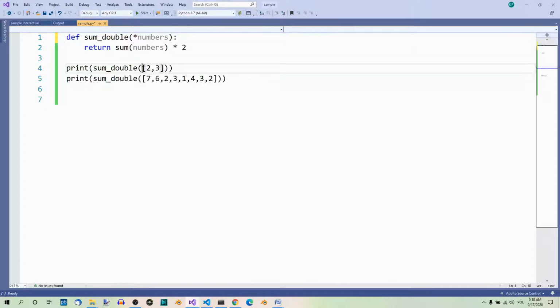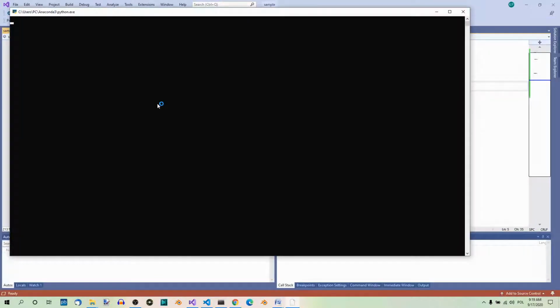Now we can pass any number of parameters, not just one list. So instead of passing this list, we'll just pass 2 parameters, 2 and 3. And also here, instead of one list, we'll pass multiple arguments. So, like that. So as you can see, this same function is called twice with a different number of arguments. Now, the output should be identical. Yeah, so it is. Good.